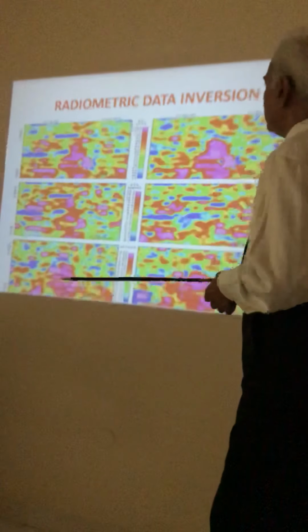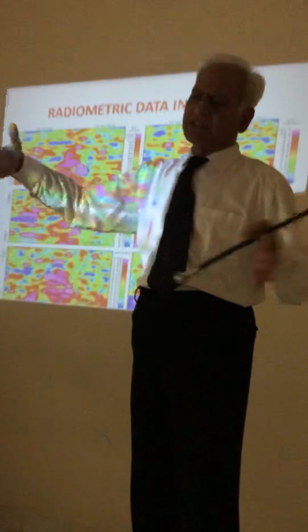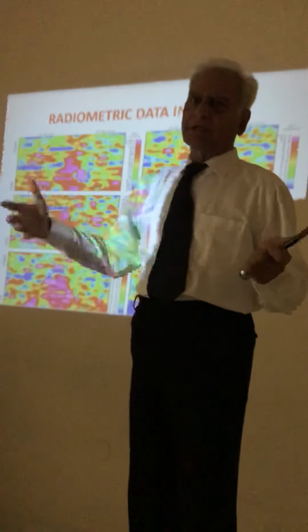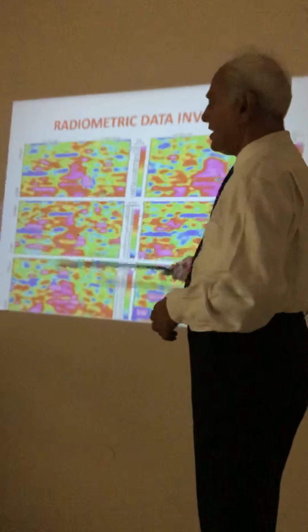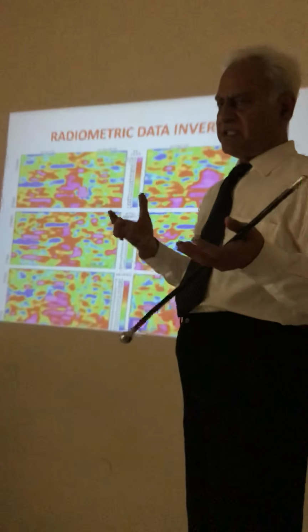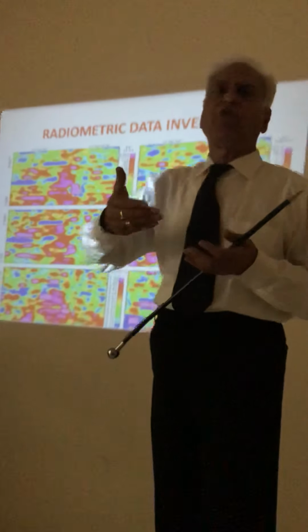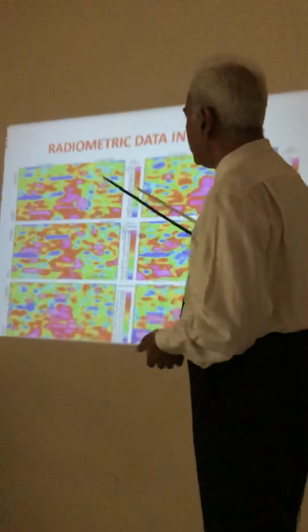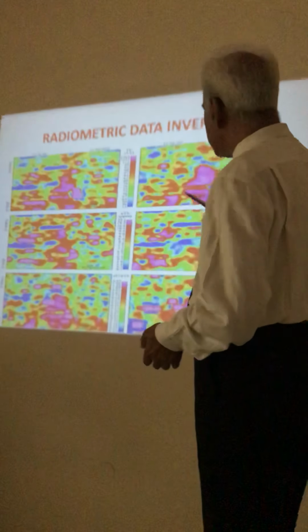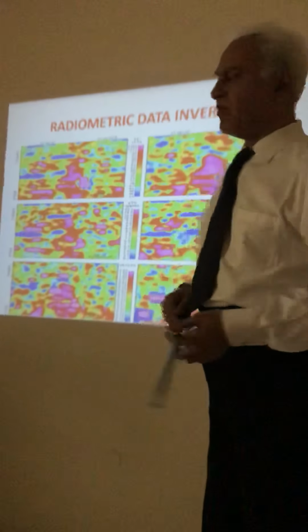Next one. This is the radiometric data. By plane or by the ground, you measure the radioactivity, various kinds of fields, and then try to find the images. Those images you have to process, and then you find the inversion. Inversion means you find the sources. So when you narrow down, you will find some of the areas which are the main source of most of the anomalies or the object.